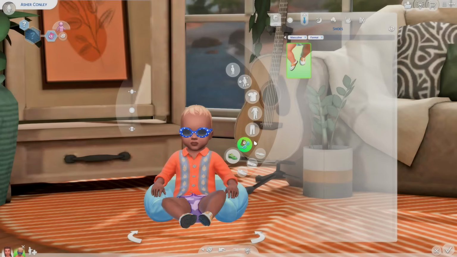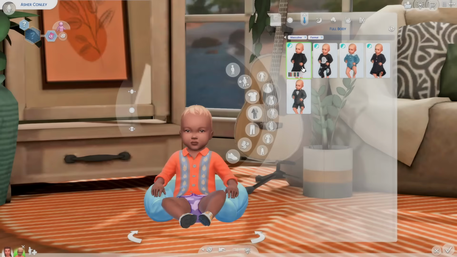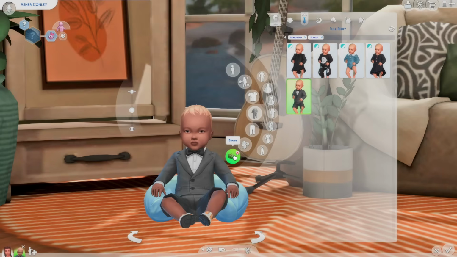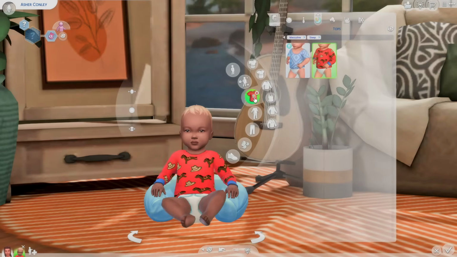For his formal, let's go ahead and take everything off and just keep it simple. So my plan for Melody, I think I want her to be gaining an income from home, and she's a stay-at-home single mom. I could see her maybe finding a partner, but I also can see her staying single for a very long time and just raising little Asher.